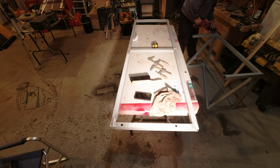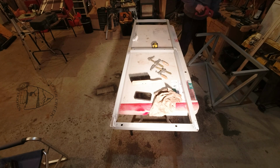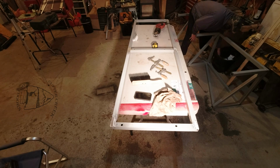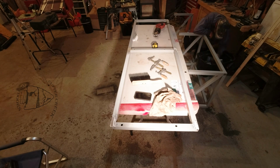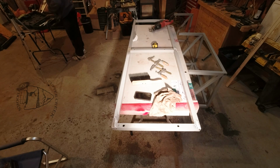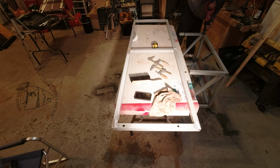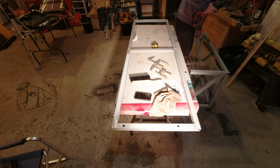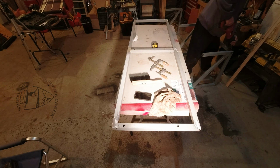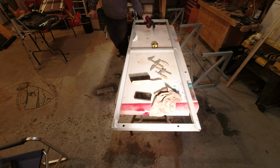And just in case, I don't know what kind of abuse I'm going to put this through, or any future owner, so I'm going to make sure that it's super skookum. So I cut off some aluminum pieces from that same frame, and then I'm going to set them up on top of the frame itself to figure out what I want to do. I just know that I need it to be a lot more secure. It just makes me feel better knowing that it's way overbuilt, let's put it that way. I like to overbuild things because I underestimate what aluminum can actually hold.